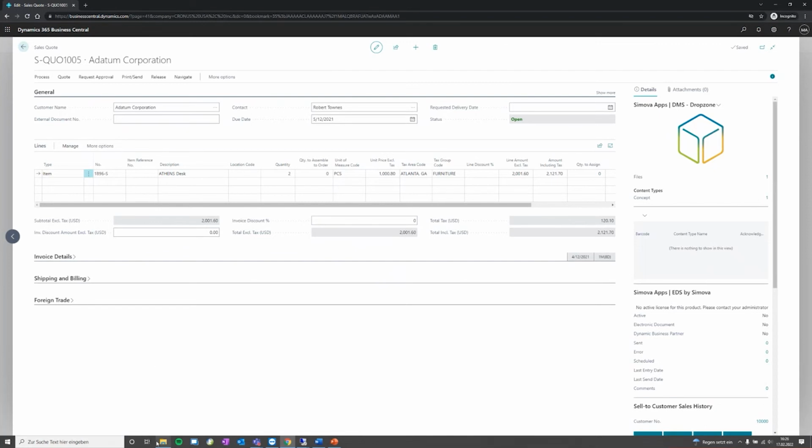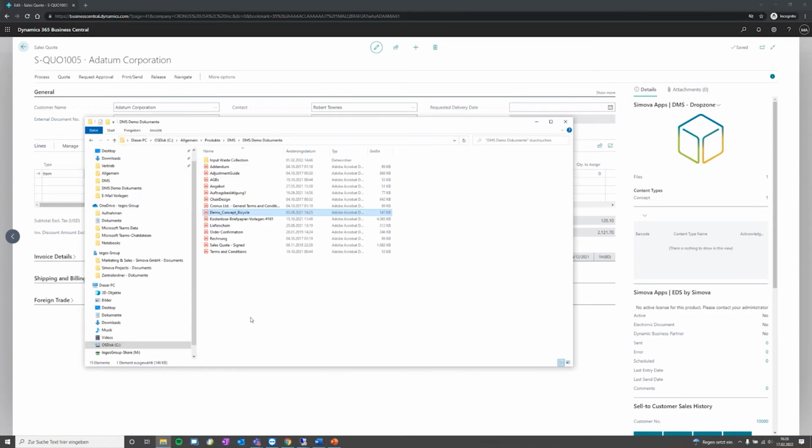I want to show you now how it looks if we have a mandatory field. We have this, for example, for the content type of sales quotes. Imagine my sales quote has been signed by the customer after we've sent it out, and we now want to put the signed quote back here.